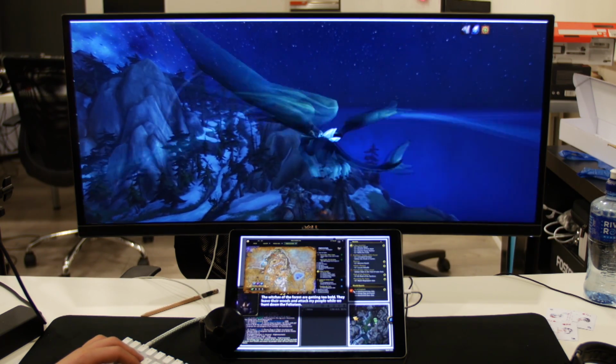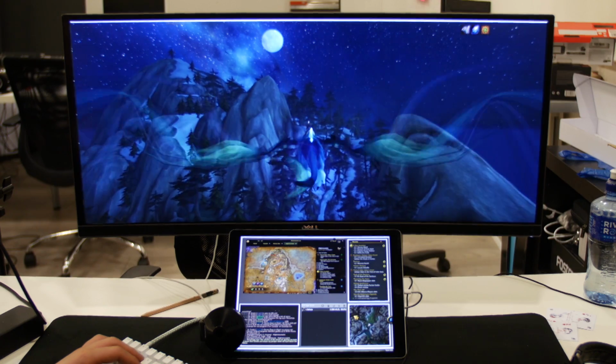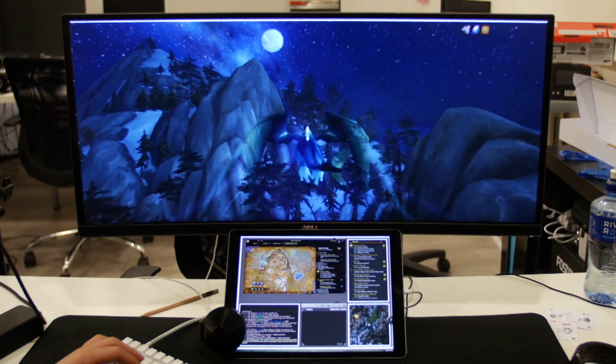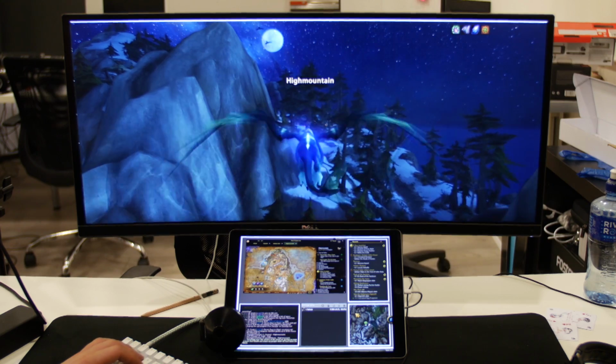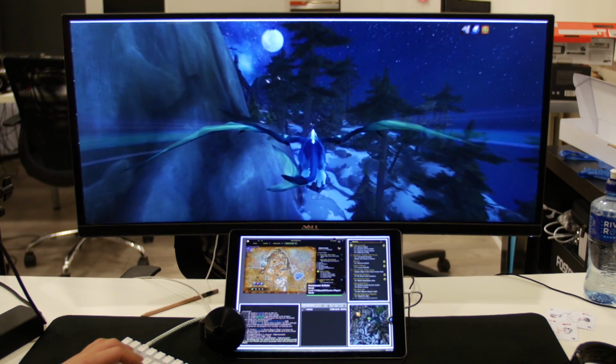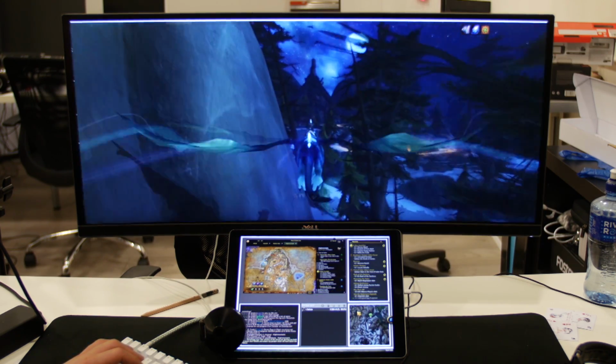As it turns out, I need to move that panel. But anyway, that's fine. So damage done is over here. And then my chat's over here. So, if I want to talk to people, that's all going down pretty much on the iPad, which keeps up here completely free from clutter.